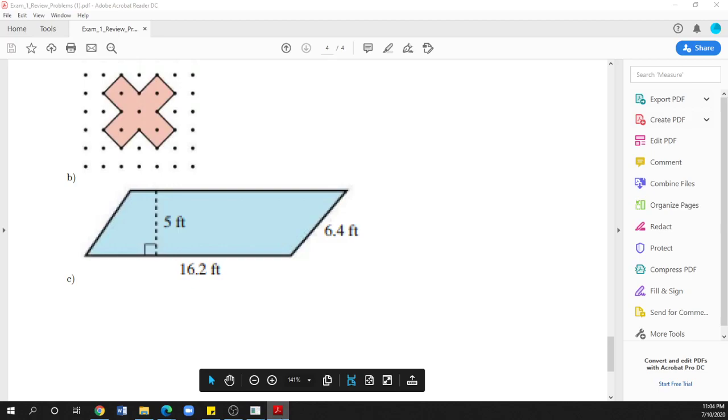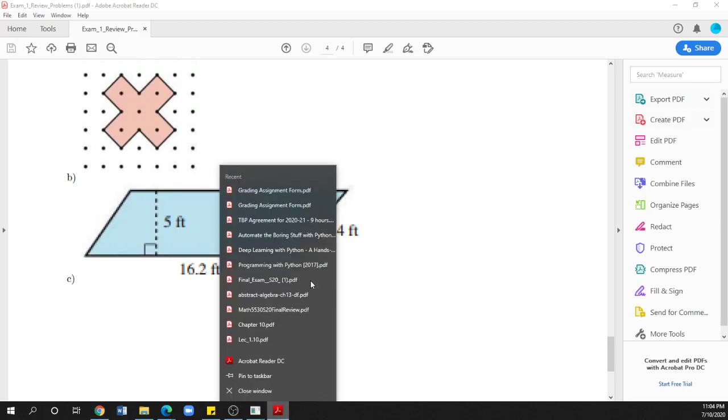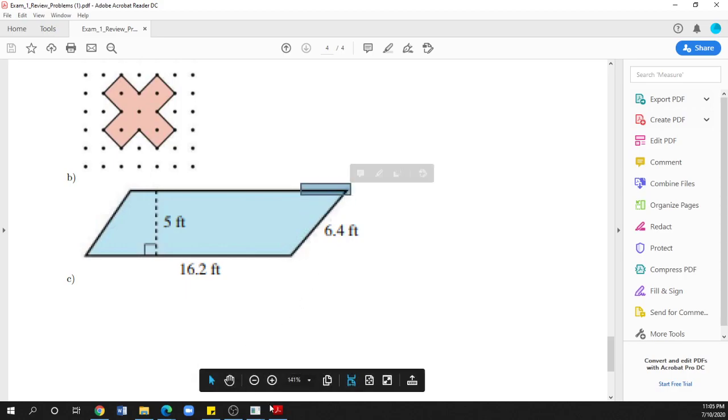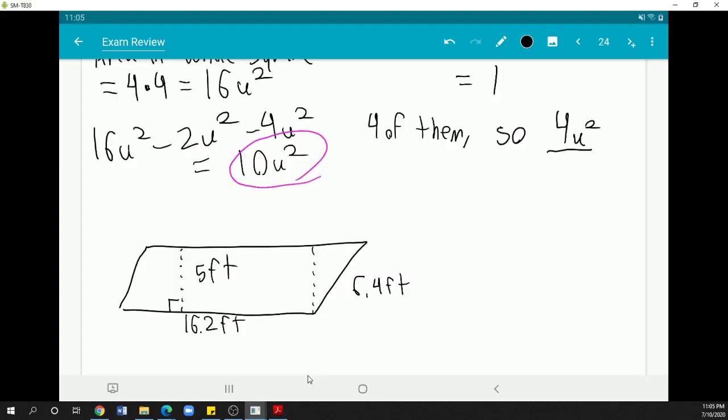Does that say 6? No, okay. This was 6.4 feet. Maybe I did. 0.4 feet. Yeah, okay. If you really wanted to, you could, because you could use Pythagorean Theorem to find the length of this side here. I'll show that on my drawing. Because this over here would be 5 and this would be 6.4, you could find the length of that triangle and use the cut up method. But that sounds really tedious when you can just say area is equal to base times height.